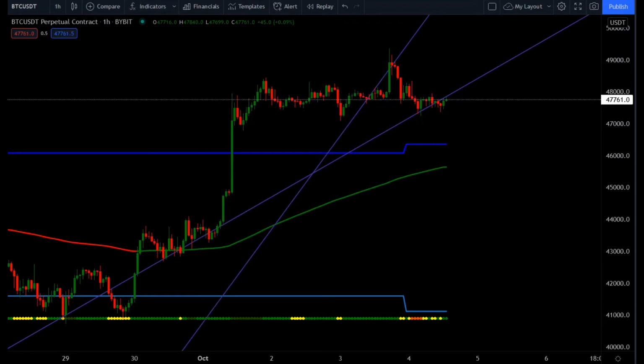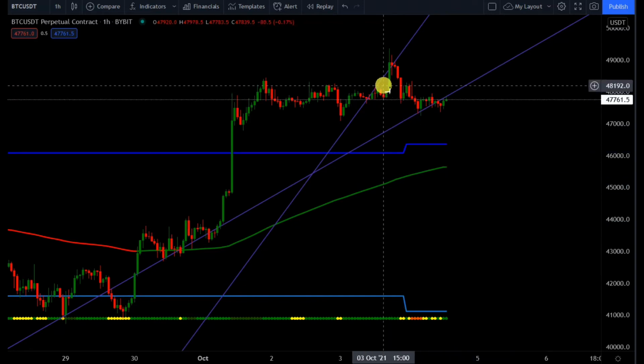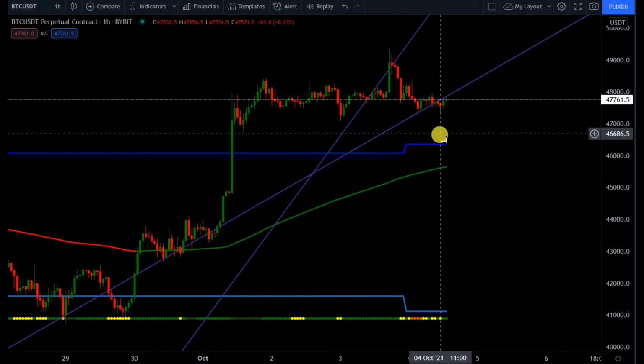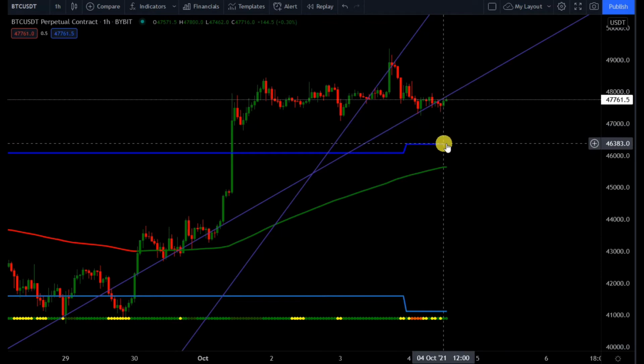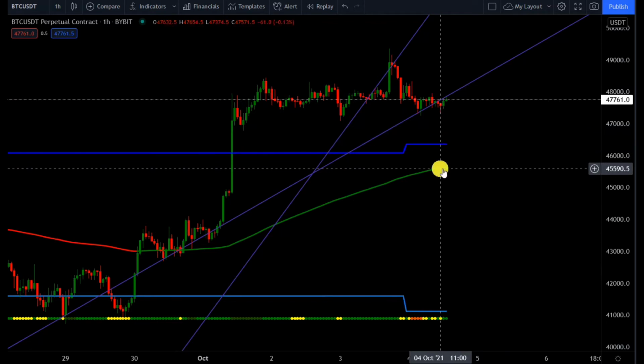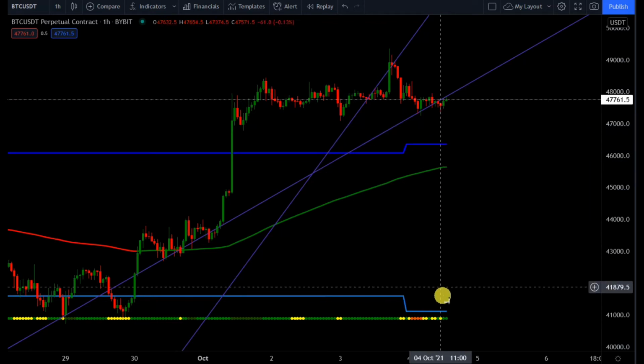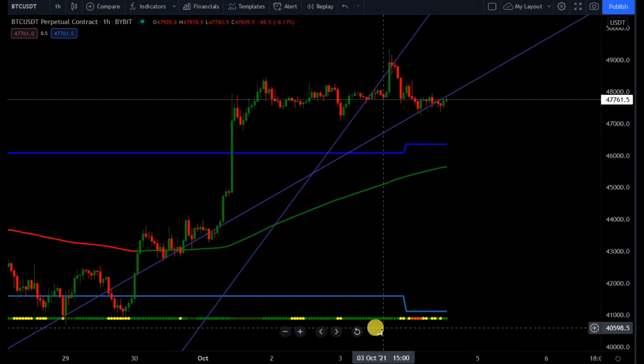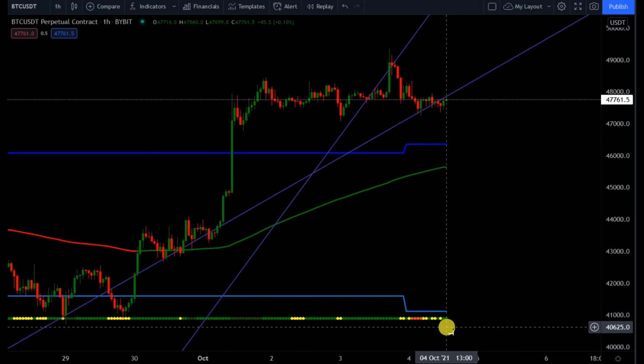Okay, now that it's loaded to your chart, let's go over what's on the screen. You can see there are two trend lines. You have a short trend line and a long trend line. You also have three moving averages: 34-week moving average, 100-hour moving average, and the 21-week moving average. Finally, at the bottom of the screen, you have safe signal.